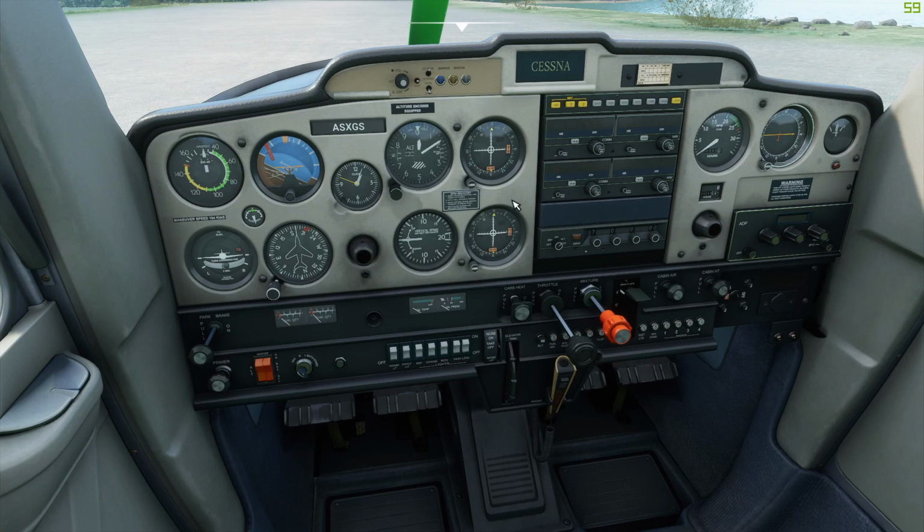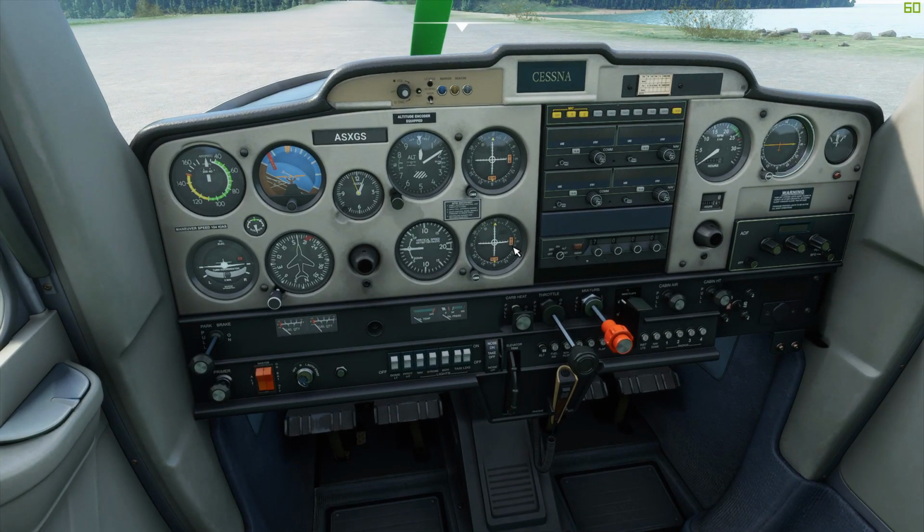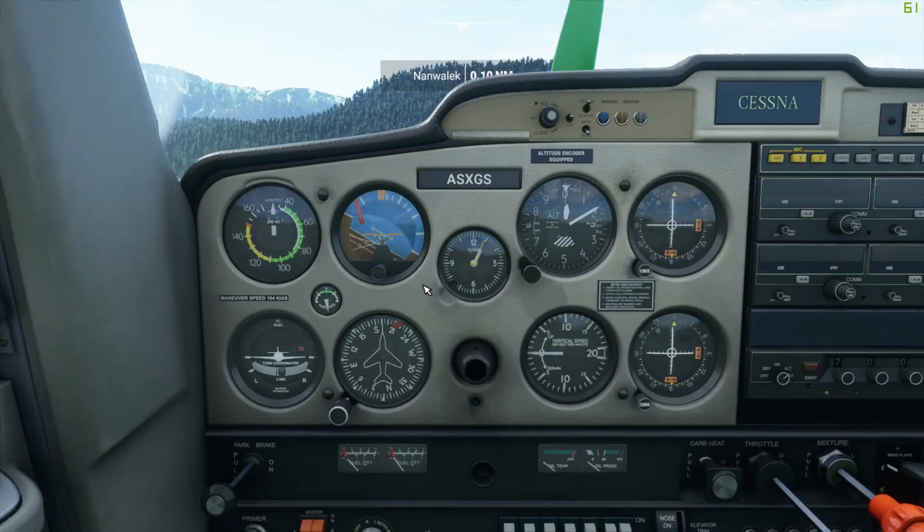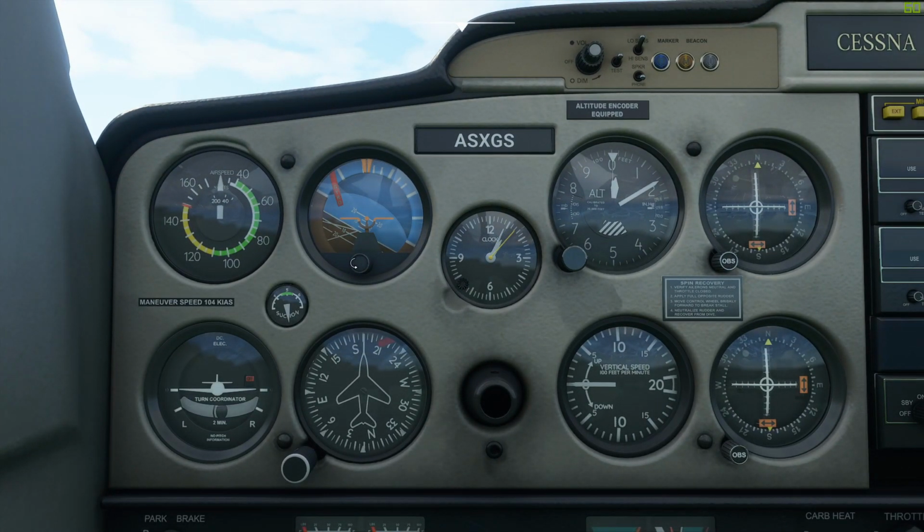These two here are mostly for a VOR, and I'm going to leave this for a future video that's not an introduction, basically a video for navigation. The rest of them I should cover. This is the artificial horizon, this is the airspeed, this is your turn coordinator. As you move, you're going to see this moving. Your compass, vertical speed, altitude, altimeter. These two, as I said, will be in a future video.